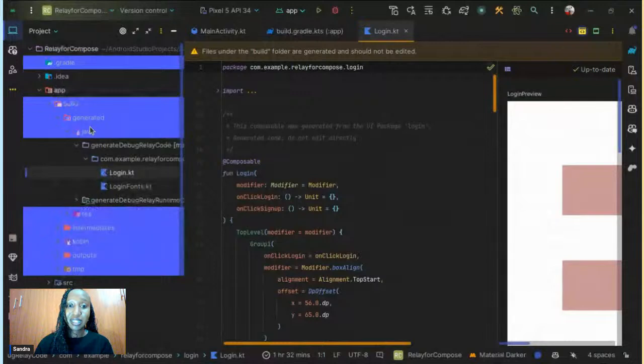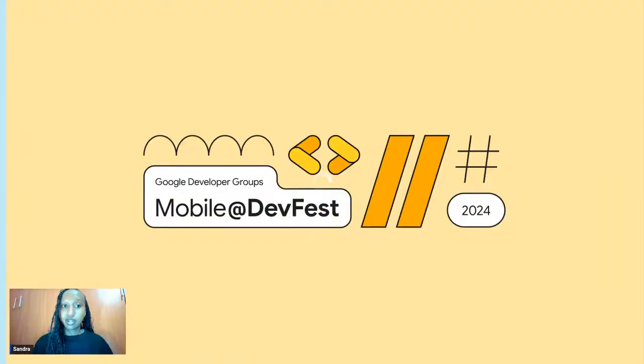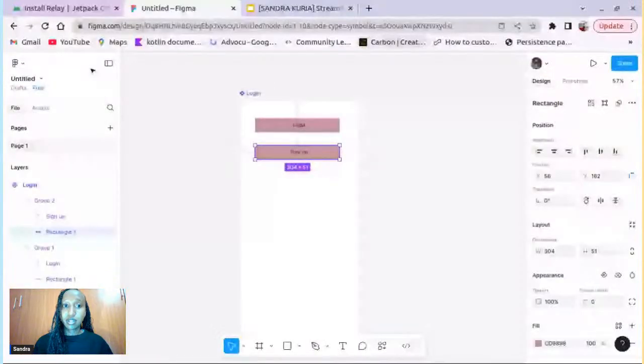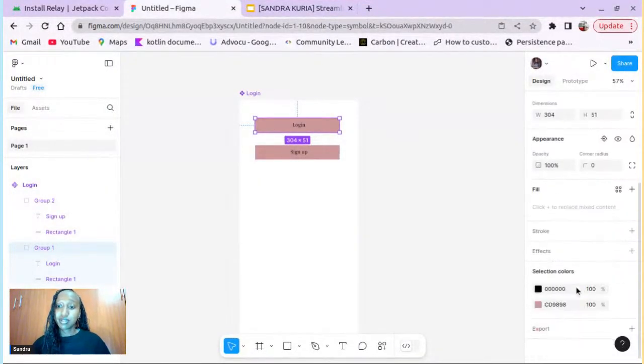But let's say you want to update the design. So let's go back to our Figma file and see how we're gonna go about this. So we can go to our Figma file. Yeah, so in this current Figma file, let's say we're gonna change the colors of this or something else, but let's just see how that change is going to be created.